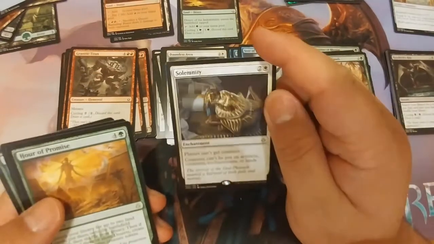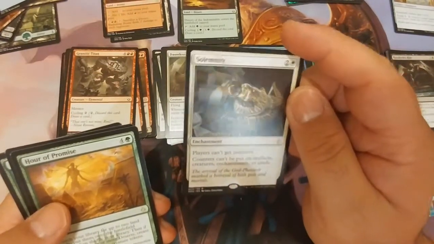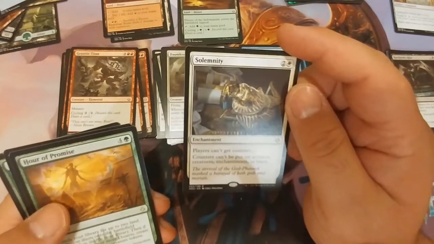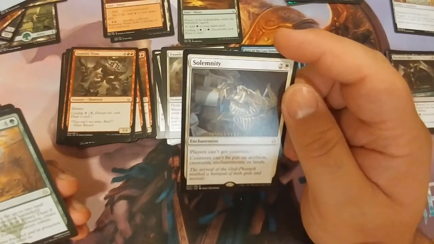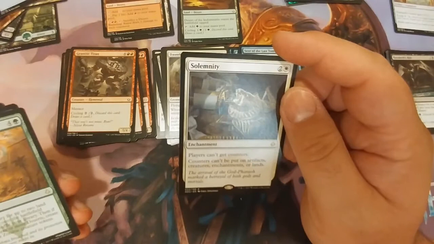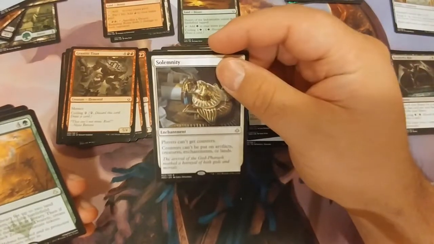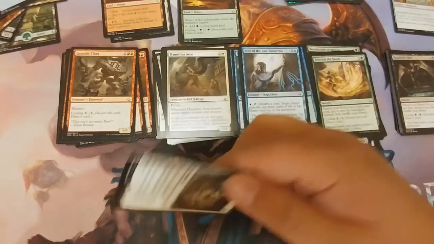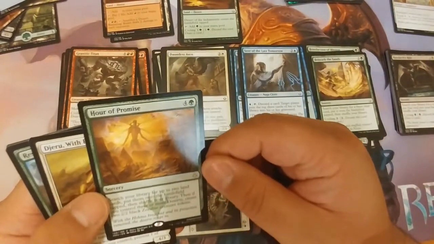Now, obviously, Solemnity is one of the better rares of the set. It's great for Constructed, but not so much Limited. Players can't get counters, so it's good for Planeswalkers, and counters can't be put on artifacts, creatures, enchantments, or lands. So once again, not a fantastic card in Limited, but can be useful. So I'm going to make a white maybe pile. That's a maybe.